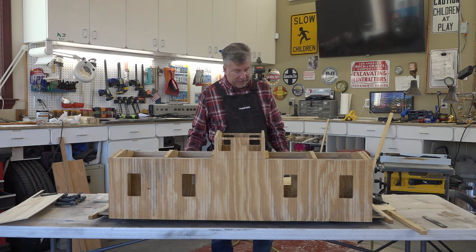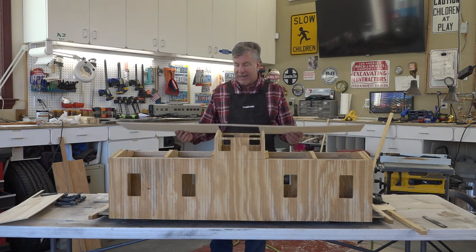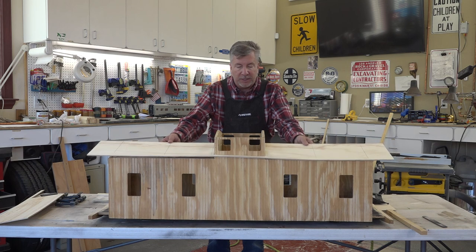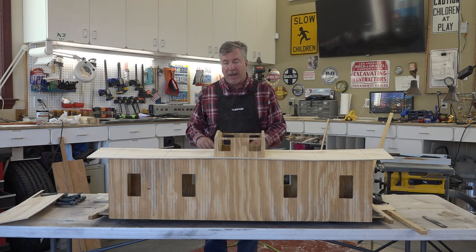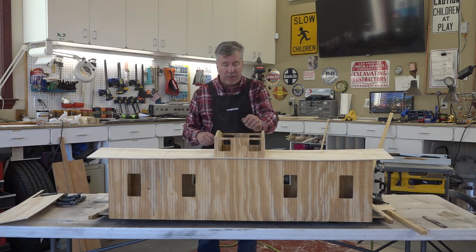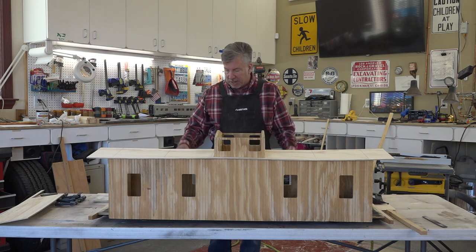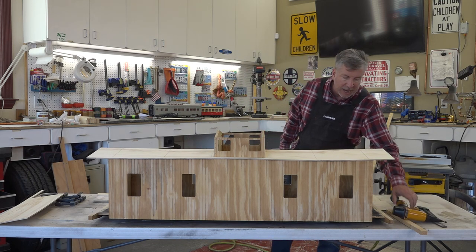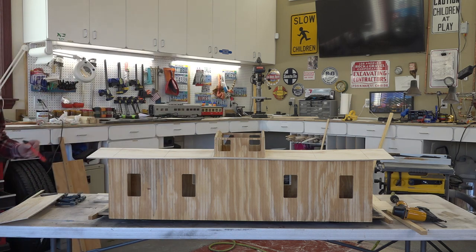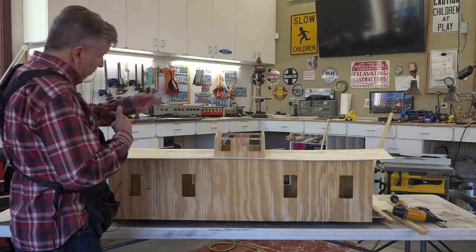And then what I've done is, instead of having two separate pieces of plywood for the roof, we just got some 1/4 inch plywood and cut that so that it fits nicely right here. Because I wanted to have this little roof section across here so that when I put the trim across down here, you won't see the joint where the roof lifts up. And we'll do the same thing on this side. So what I'm gonna do now is I have marked on the roof where we want the nails to go, and we'll put some glue on here, and then we'll pin this down and do the other side.